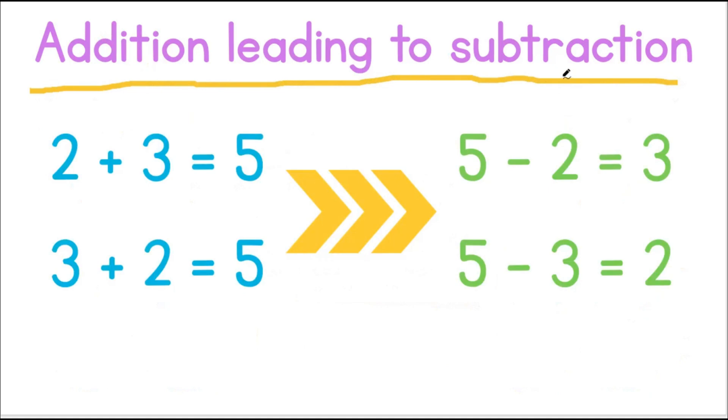What does that mean? We know what addition sums look like. But what do subtraction sums look like and how can we make them look the same? If we say 2 plus 3 is equal to 5, how can we use this in subtraction? We can say 2 plus 3 equals 5. What is our biggest number?